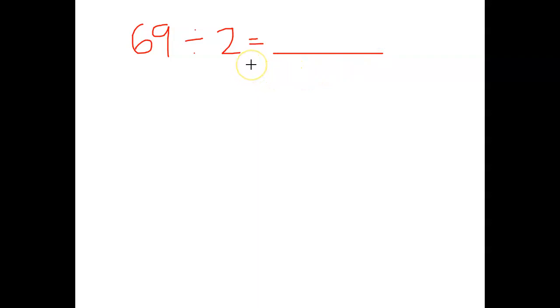Now, before we solve for the quotient, you should always ask yourself, should we be getting a remainder? In this scenario, we will, because 69 is an odd number, and odd numbers never have a factor of 2. So 2 times nothing will give me 69, at least without a remainder anyways. And so the remainder, I'll show you how that plays into checking your answer this time. But when I make my area model this time, I know that I'm going to get a remainder.